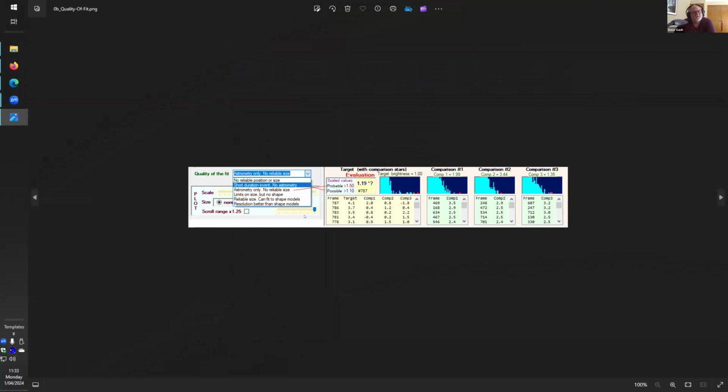There are in excess of 10,000 occultations in the data set, and every single one of them has a quality of fit applied to it. There are 6 classes of quality. The no reliable position or size class is there to say that we've received this occultation, but we don't believe it is real.